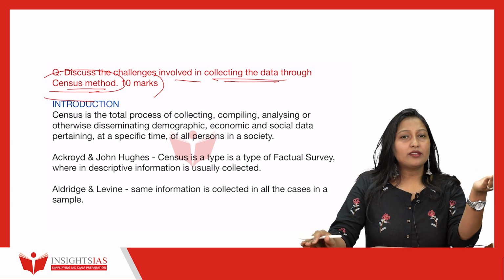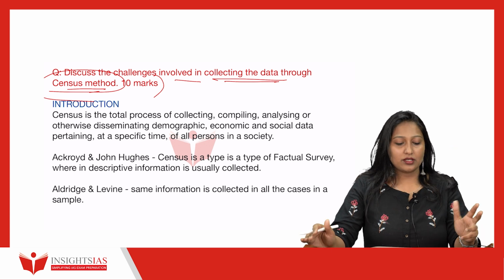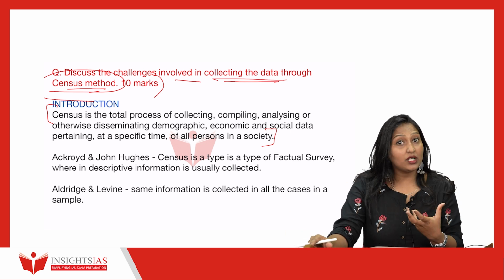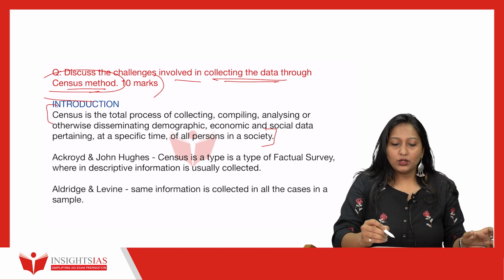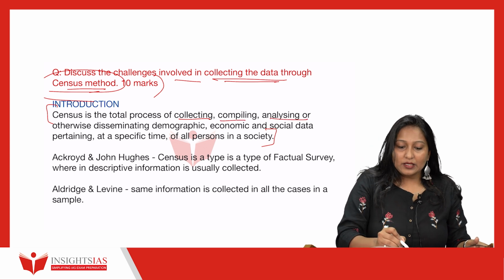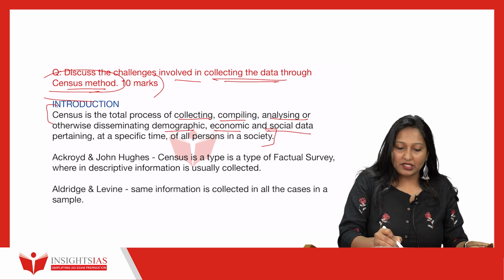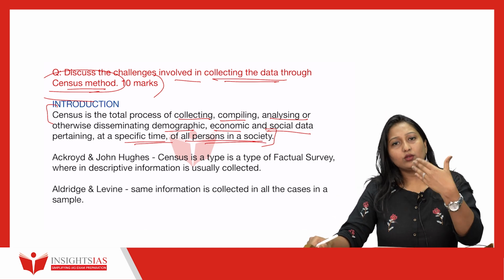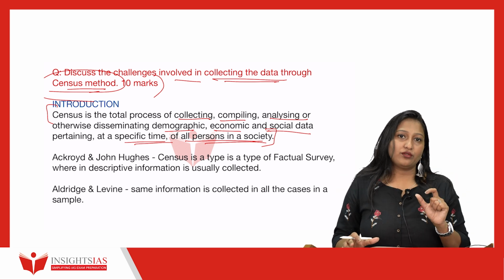Suppose you don't know what a thinker has said, it's okay, but you know what census is, right? Write that in simple statements. So I have taken a very simple statement of what is census, in layman terms. I've not taken a thinker's perspective. A census is a total process of collecting, compiling, analyzing, or otherwise disseminating demographic, economical and social data pertaining at a specific time to all the persons in a society. You can still further simplify it in your own words. This is a standard definition for census. So give one definition for census.